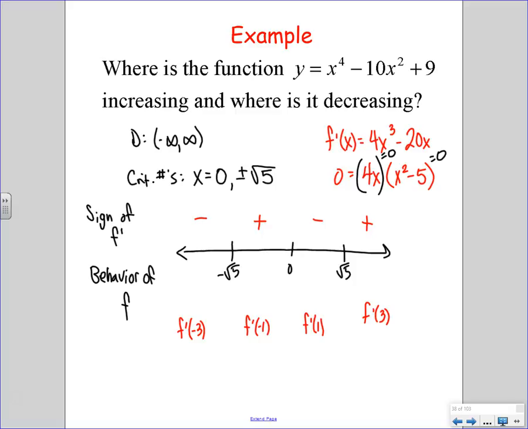Shortcut. If I plug into here, can't I say a negative times is always a negative, or a positive times is always a positive? And then think about this multiplication, or this factor. So for instance, -3 squared is positive 9, right? 9 minus 5 is 4. If I plug in -1, that's 1 minus 5 is negative. A negative times a negative is a positive. I'm not saying it's always that easy, but you don't have to go back to this form. You can plug in the factors to make it easy.